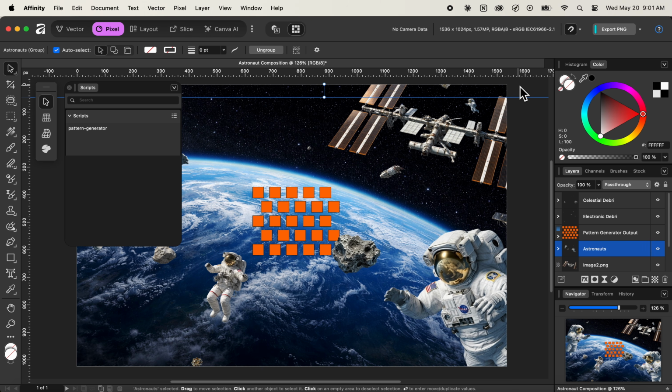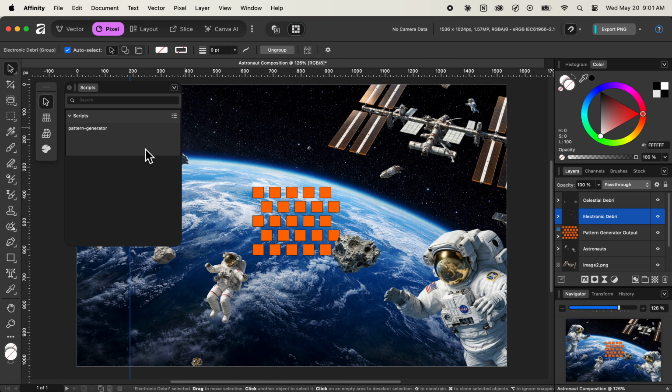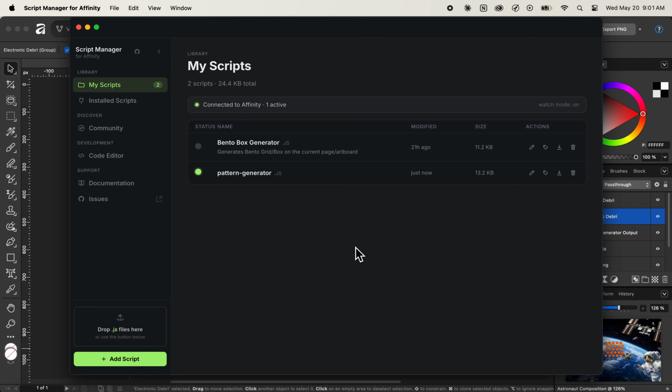So this is the other way in which we can generate any script by using this external tool in Affinity with the help of Claude AI. Basically, we can also directly provide the prompt to the Claude desktop app in order to create the script directly inside of the script panel. However, I want to show you the use case of the new script manager for Affinity tool here. Because of this reason, in this video, I'm indirectly generating the script as a zip file and then importing that zip file inside of the new script manager for Affinity tool.